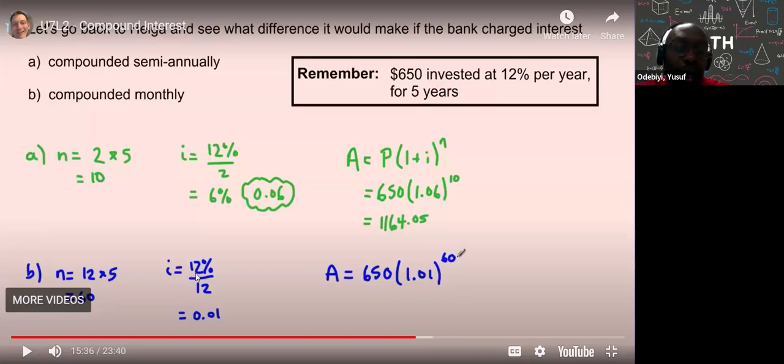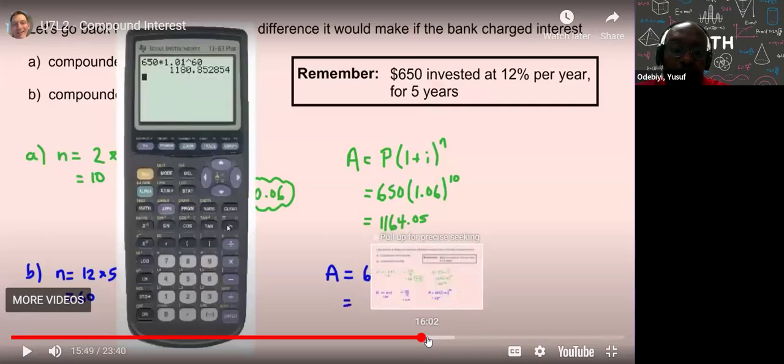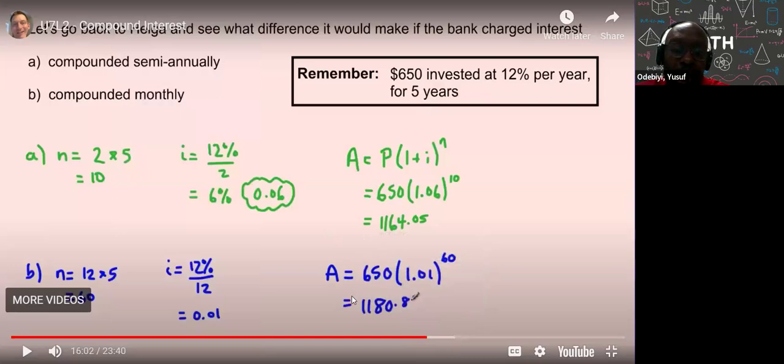Now, if I'm looking at my interest rate, again, that's 12% per year, but I have to divide it by the number of compounding periods per year. And since we're saying monthly, we divide that by 12. So that's going to be my interest rate per compounding period, which is monthly. So I plug it into this equation here. Okay. And then you'll see the total amount. There you go. You can see that compounding monthly gives you more if you're doing investment. It gives you more than compounding semi-annually. Okay.